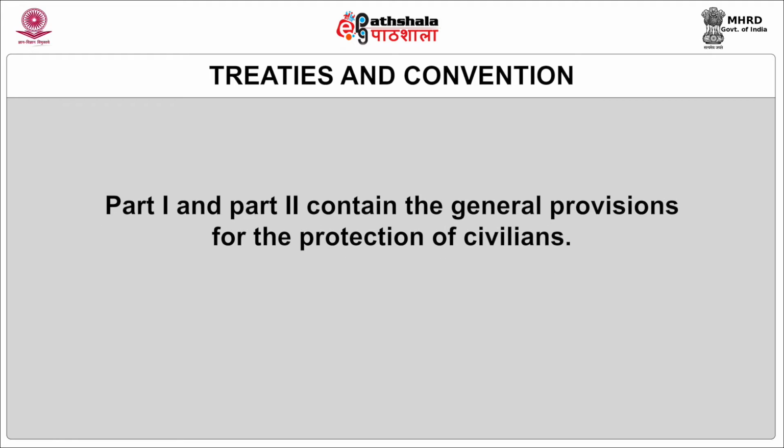war. Part 1 and Part 2 contain the general provisions for the protection of civilians. Provision for neutralized zones, protection of wounded and sick, family news, child welfare, etc. have been taken care of in this part. The third part talks about the status and treatment of protected persons vis-a-vis aliens in the territory of the parties to a conflict, in occupied territory, regulation for treatment of internees, Information Bureau and Central Agency.